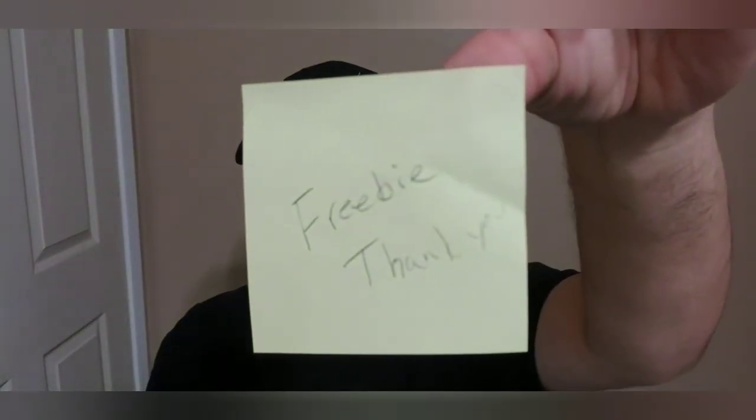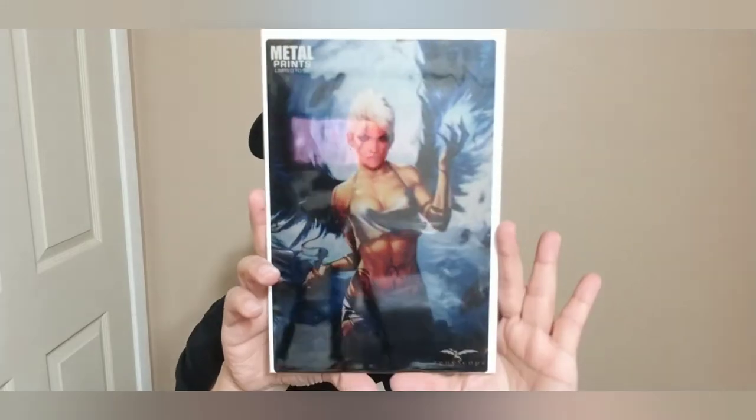Last but almost not least — this is not actually a comic book. I know I got one of these comic covers last time, but I really liked this one when I saw it. This is my first metal print — another Zenscope, limited to 50. And I'm not even going to say I purchased this, because this was actually a freebie. That is one heck of a freebie — it's an actual metal cover print of a Zenscope cover. Metal, glossy as hell. Again thank you — I'll reach out to you on Instagram personally for this.